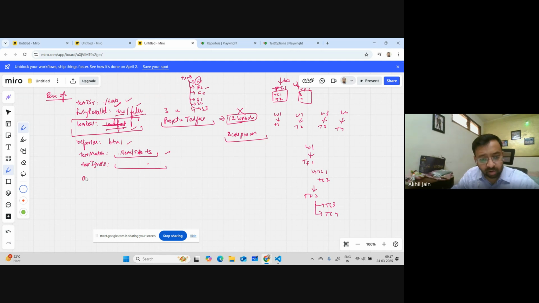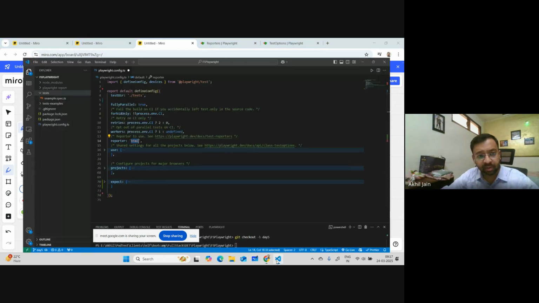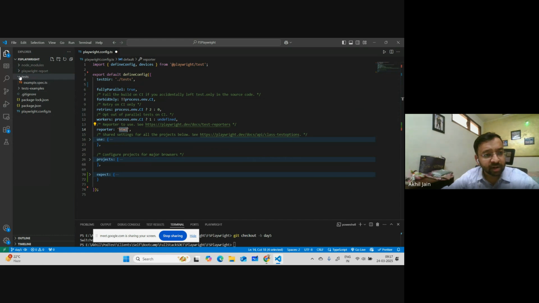There's another parameter called output directory. Output directory is a parameter where you define the path of a directory where the output artifacts of the Playwright execution should be stored. If you remember, when you run things in Playwright, you generate a Playwright report, and there are other folders which can be generated as output of the execution.